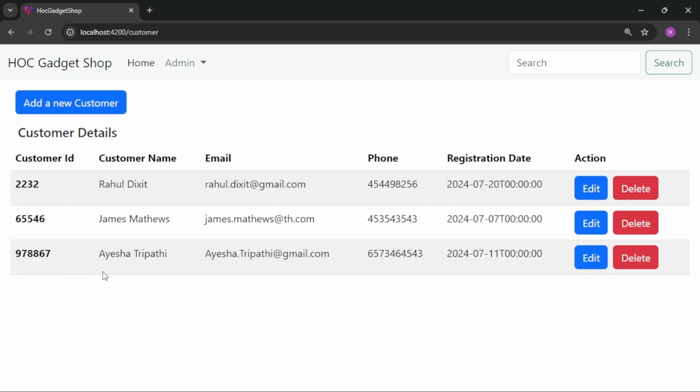So I hope all of you have understood the delete functionality that we have covered till now. After this, what we'll be doing is we'll be working on the edit functionality. But before proceeding on it, we have to make a minor change over here. You see that on the table that we are seeing on the UI, the registration date is having the time also. That is because we had kept the variable as date time in the .NET Web API. So for that, we'll be making the changes.